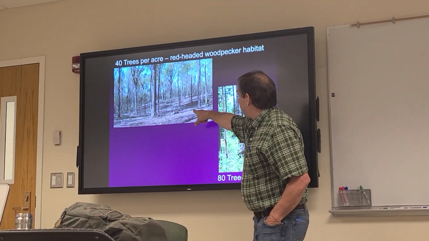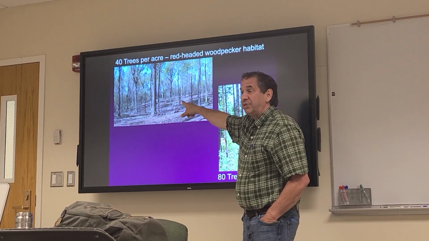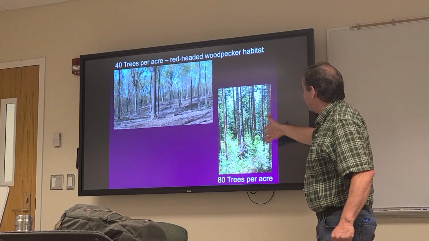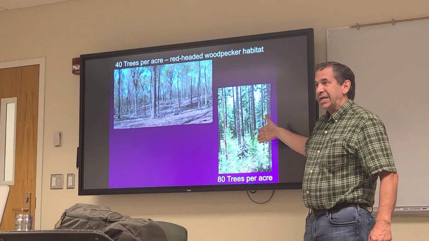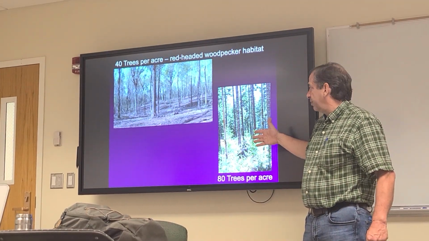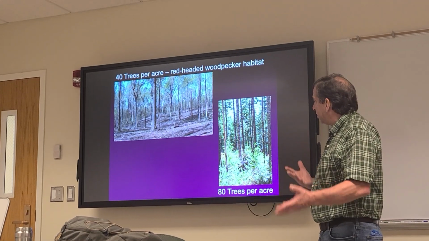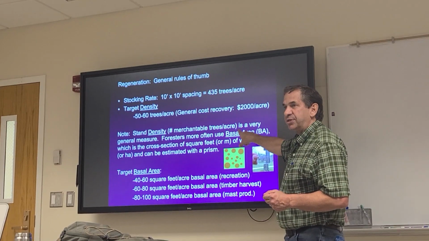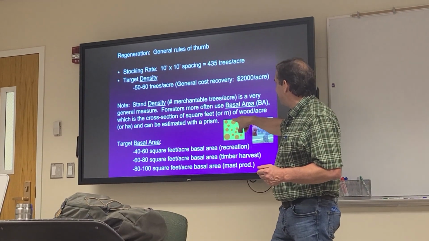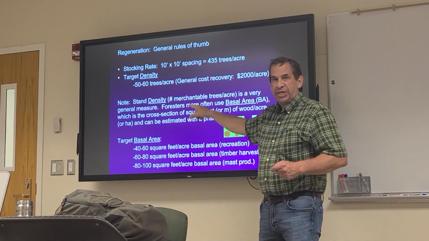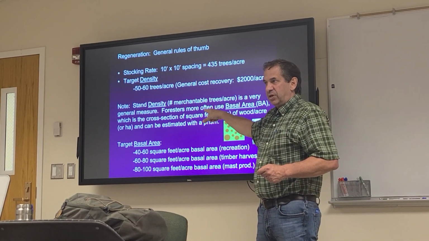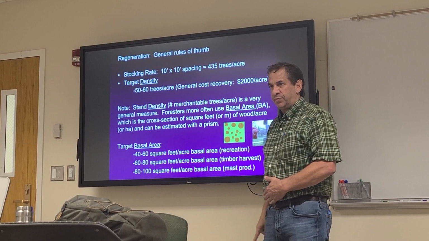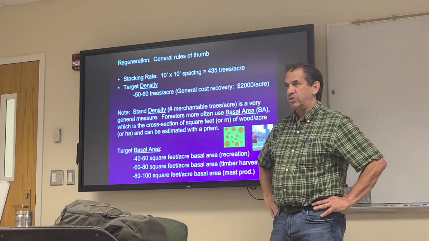So this is 40 trees per acre. And this is pretty good habitat for red-headed woodpeckers that like kind of open forest, okay? This, I know it's conifer, but it's 80 trees per acre. It's twice as dense. It's not as good for that species, okay? So keep in mind, basal area, which we measure with a prism, is a more useful measure than stand density, the number of trees, okay? You're likely to see those definitions on the next test, so be able to distinguish those two things. Okay? Good? How about we stop there and go tromp around?